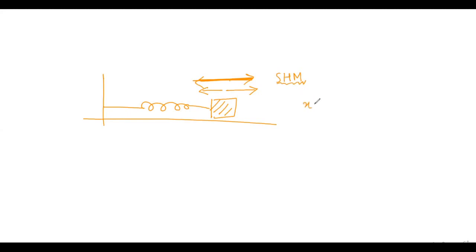So there will be a displacement function, then we'll be able to draw a velocity function out of that. We'll be able to draw an acceleration function out of that, and using our concepts of maxima minima, we'll be able to see where the velocity is 0. So basically what I'm trying to tell you is that at the extreme position, you will understand when the block is at the extreme position, the velocity is 0. Have you understood? Because the block has to come back. Is it making sense?